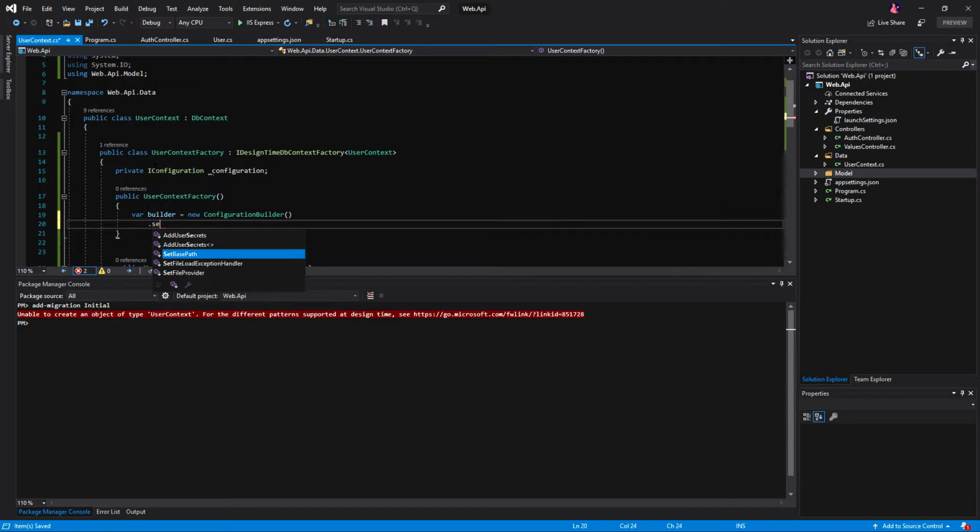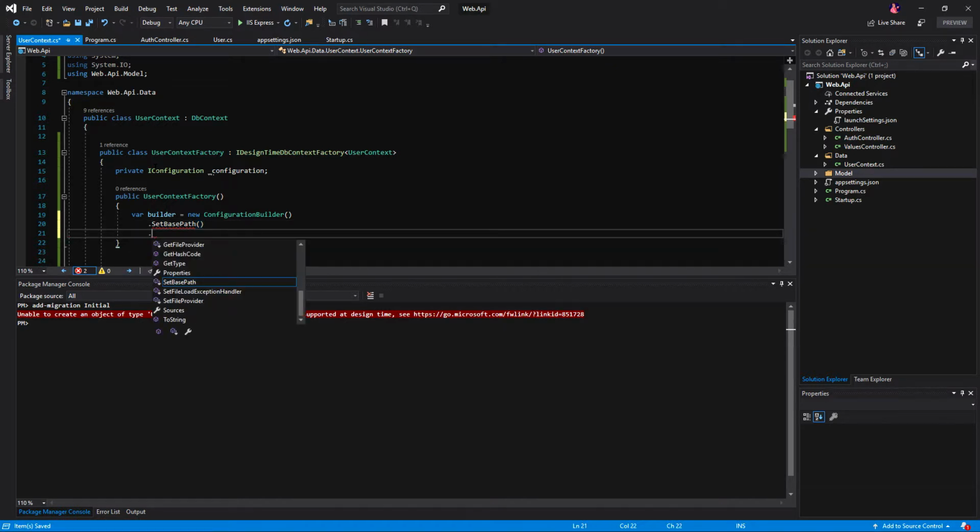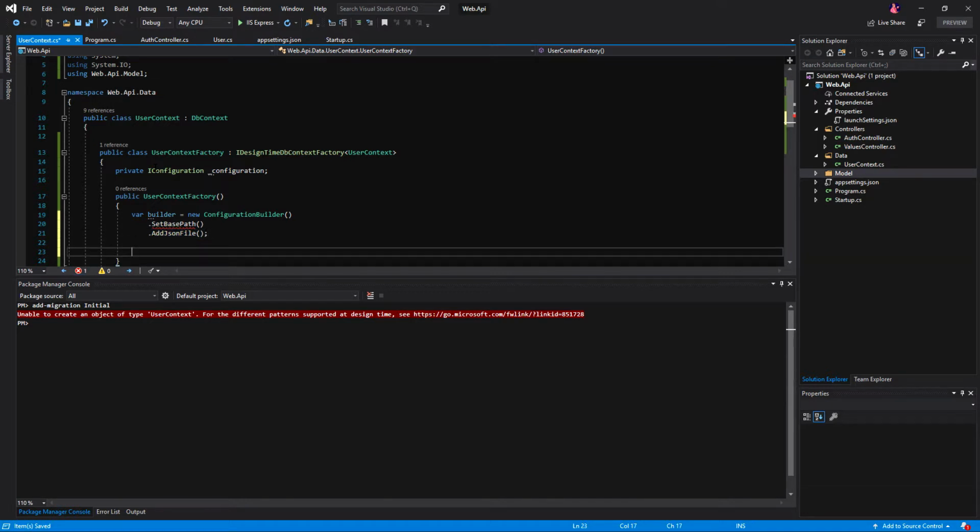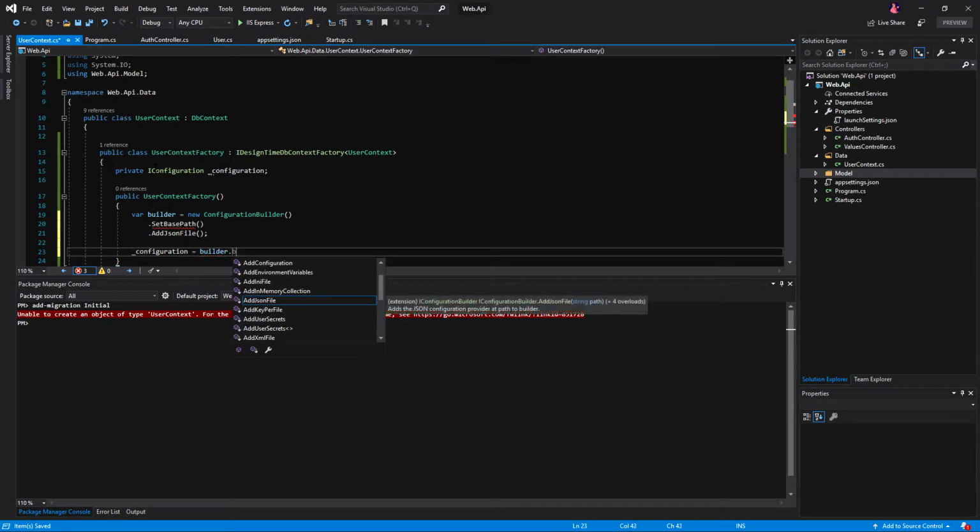We're going to set the base path for our directory, and then add a JSON file that will be for our application settings, and then we can say configuration equals builder.Build.